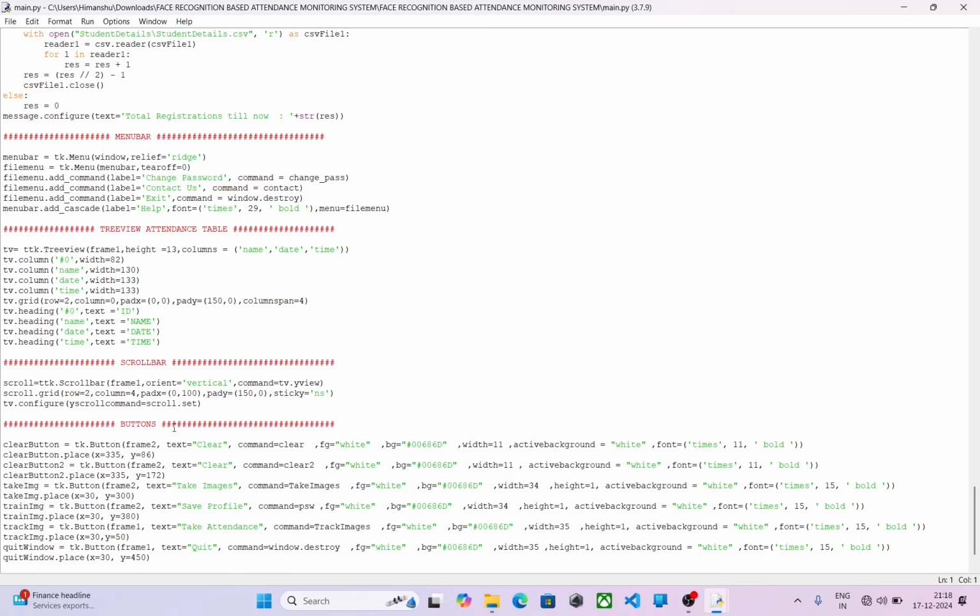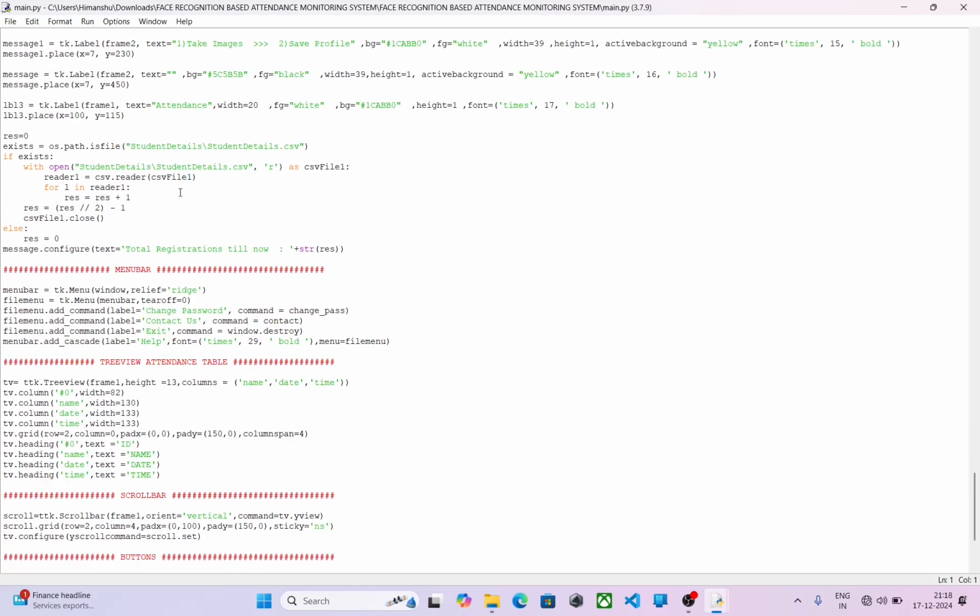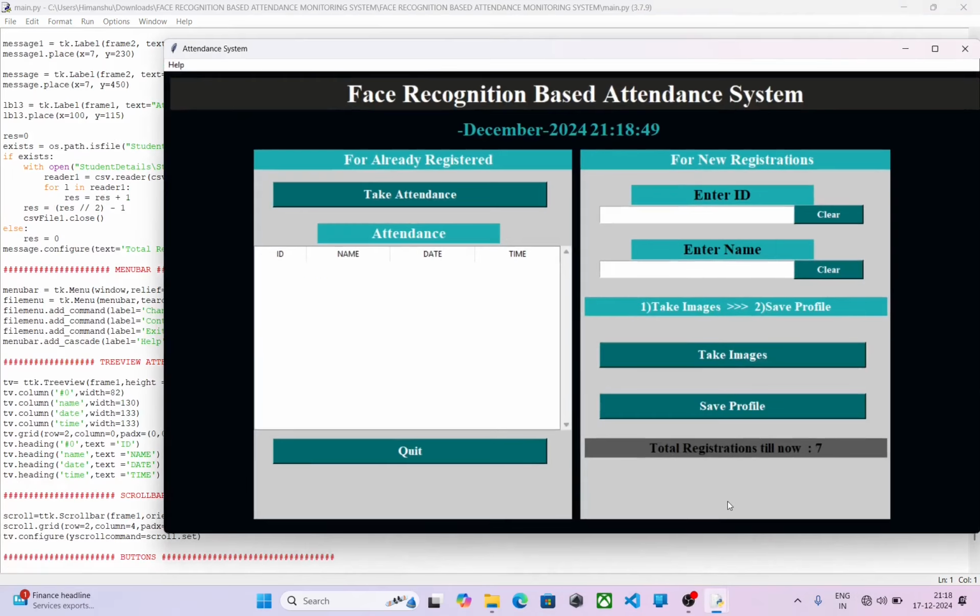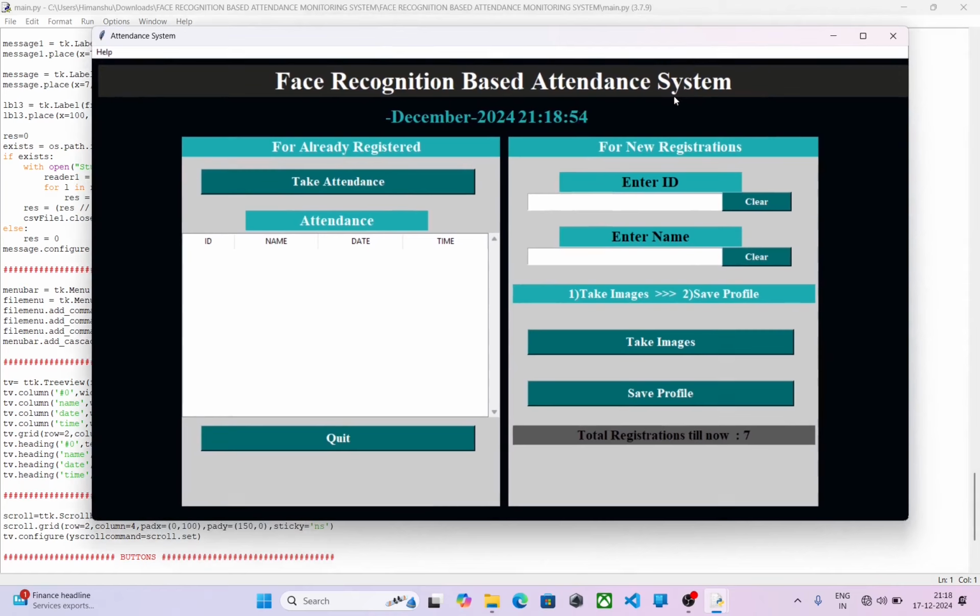This is the whole front-end code for this GUI. You can see different sections like enter ID, enter name, take image button, save profile button, take attendance. If you are newly registering, then you have to enter a new ID, your name, then take images. And if you are already registered, then you only have to take attendance.